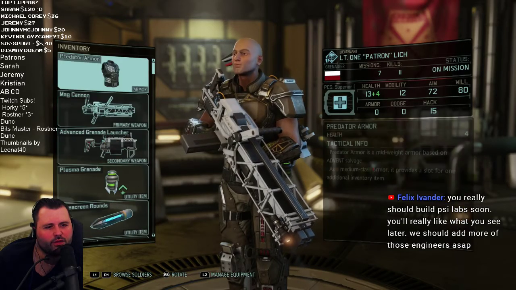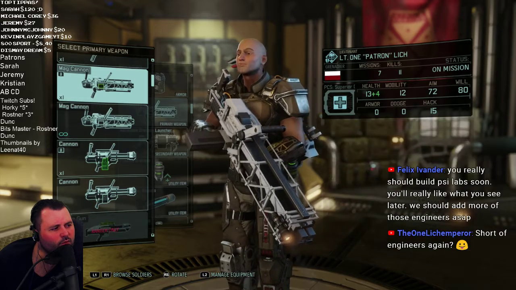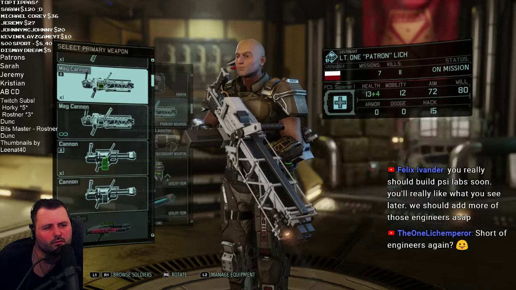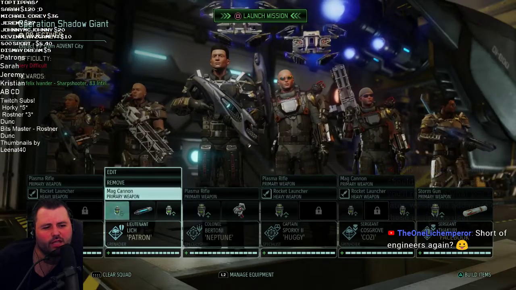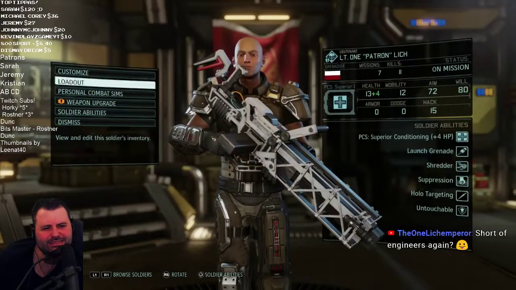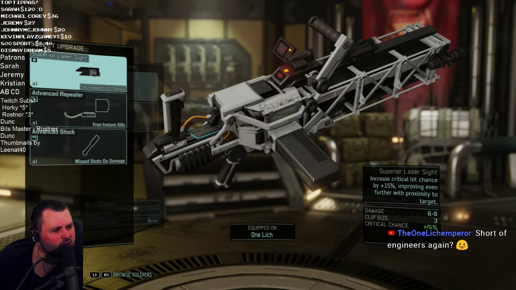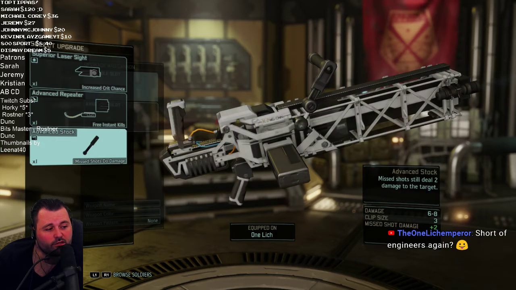You're throwing things down. Be nice if you had one that... What does this do? Critical chance +5? Boo. Clip size? That's cool. Or maybe there's something else we could just add to that. Short of engineers? Yeah, definitely. Weapon upgrade. Look at this. Increase your critical hit chance by 15%. That's pretty good. Missed shots still deal 2 damage.